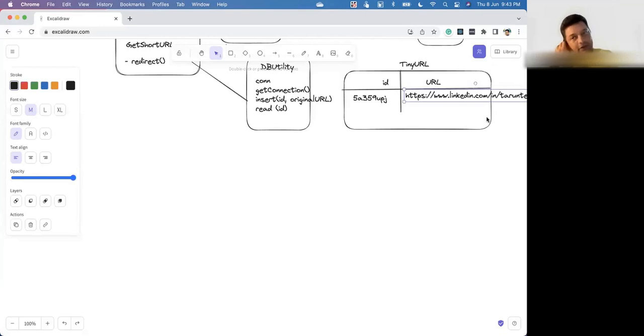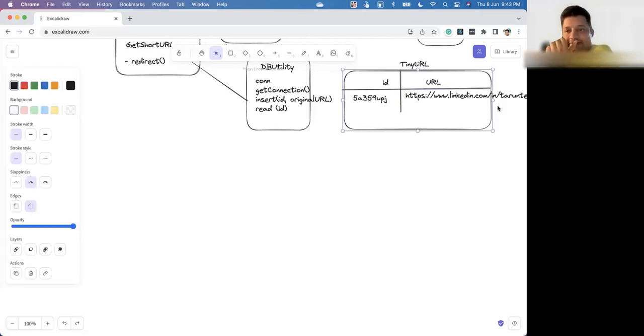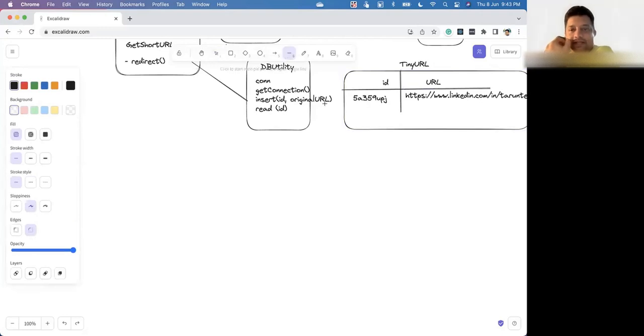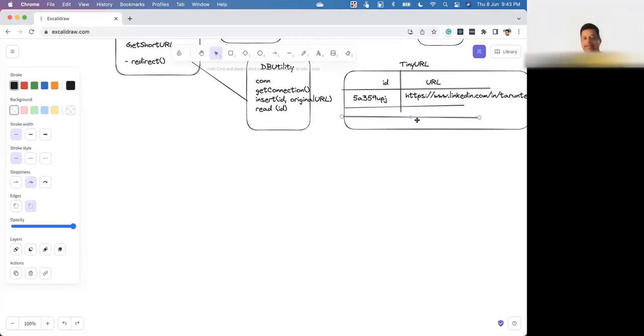This is your database structure. Of course, you will have many records here. So this is your database design. Very simple, right? This is your primary key. Let me circle this. This is your primary key.